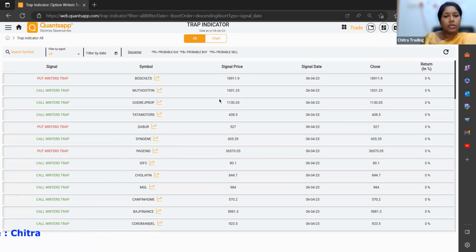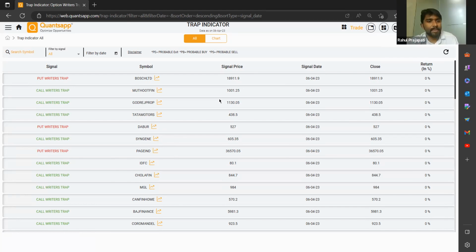Rahul: So you mean to say that after looking into the data, we don't want to look into the charts in order to enter into the trade? No, not at all. In the previous session also we discussed that you don't need to check the chart. Here I don't actually need a chart. I know that Muthoot Finance is bullish because these are the positions that traders are creating. So I'm not checking any chart, candlesticks and all those things. I'm just checking what traders are doing.